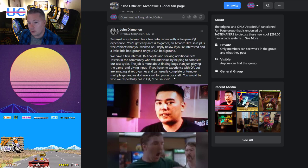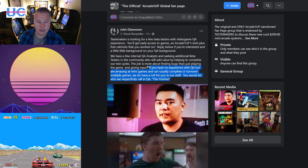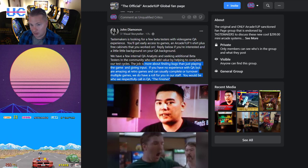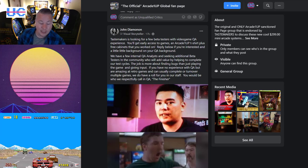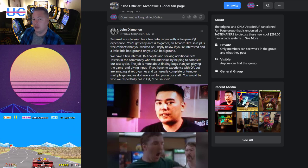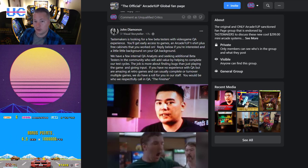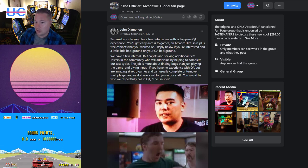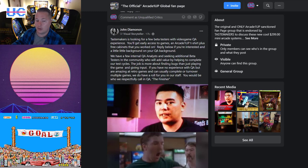People that bought that cabinet should really be able to enjoy it. But this particular role seems to be more about finding bugs than playing the game and giving input. So although the Super Pac-Man issue wasn't a bug, there have been bugs before. The old Galaga had a bug where it would not save a score over 100,000 points — not a huge deal, and they did eventually fix it, but you'd have to get a new PCB. There were also sound glitches with Teenage Mutant Ninja Turtles — not just the music being different, which was a licensing issue, but glitches with sound effects where hitting certain buttons at a certain time meant you wouldn't hear the sound. So they have had some small bugs over the years, and it's good to see they're going to have a bigger team to help address those things.